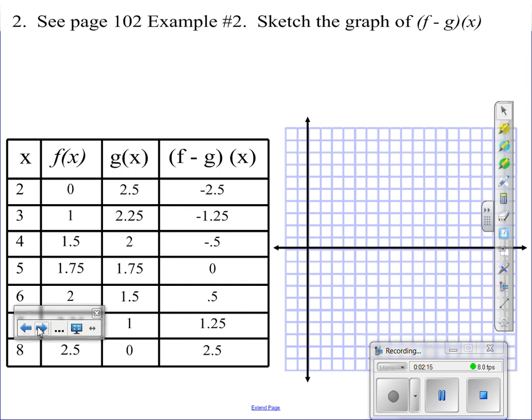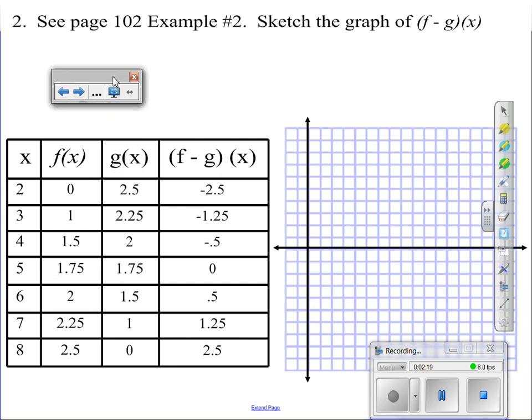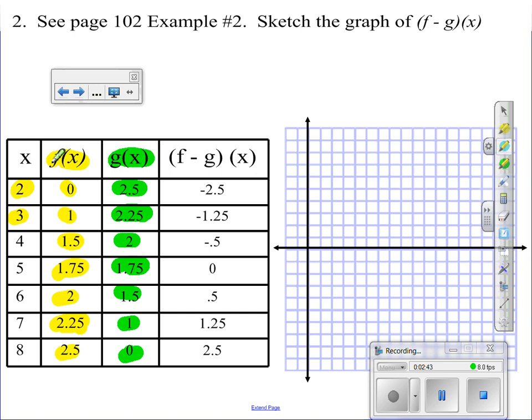What I have here for you is, well, what happens if we subtract one function from the other? So what I did is I looked at each graph, and if I looked at f of x, I found what is the y value when x is 2? What's the y value when x is 3? All the way down, and I estimated those. And then I did the same thing with the g line, the g of x, when the x value is 2, 3, 4, etc. And I found them, and then I subtracted g of x from f of x. So the first subtract the second. Yellow subtract green leaves me with blue.